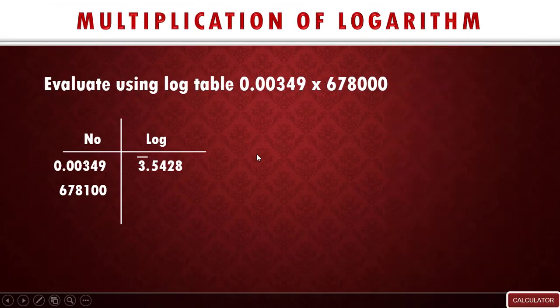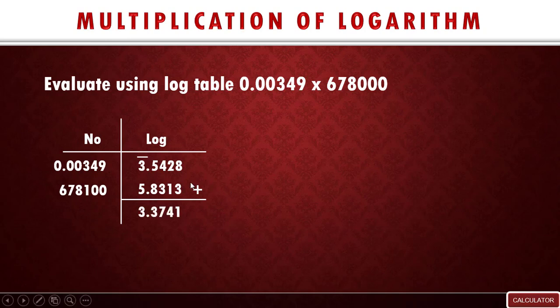Okay, so we have 5.8313. Obeying the multiplication law of logarithm, it says that when we have multiplication in between two or more numbers, that means we need to add them together. That's the reason why we have this plus. So adding them together now, we have this answer.